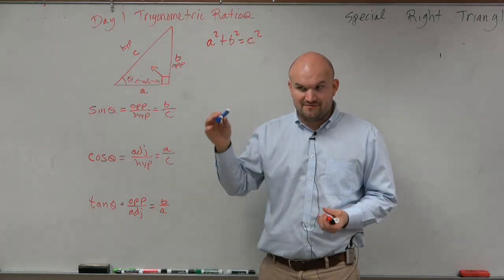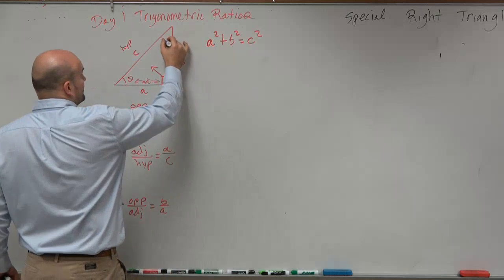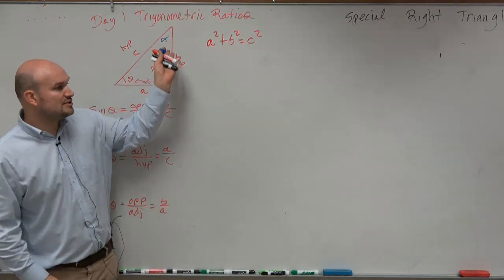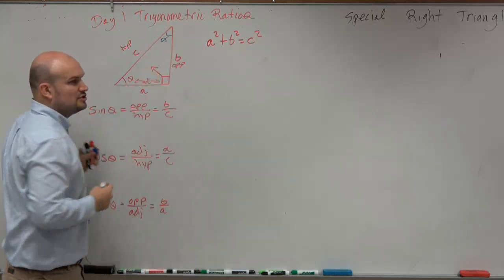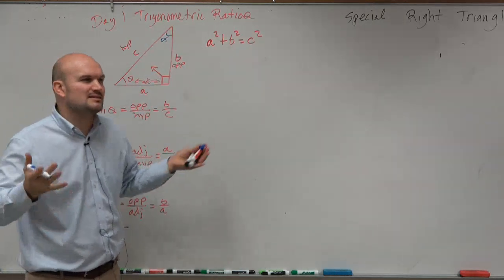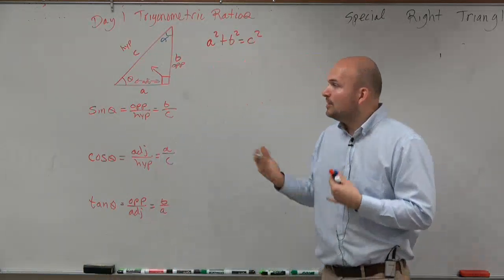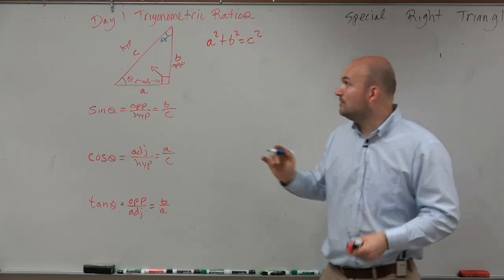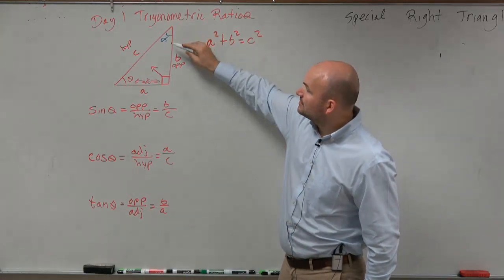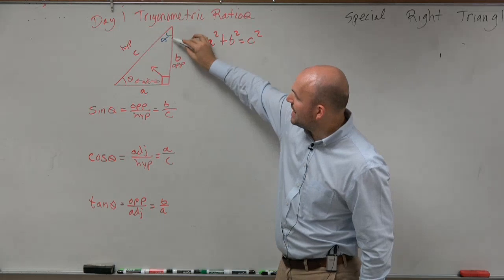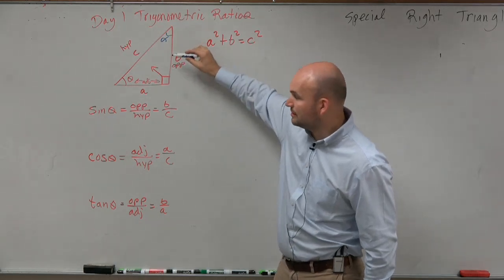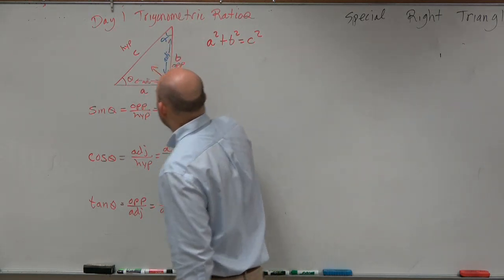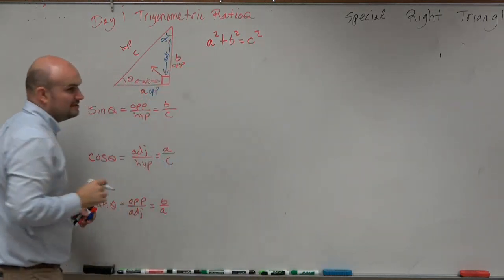So what I want to introduce to you is, if I just change what angle we're referring to, and I say, let's talk about this angle up here, which I'll use the Greek letter alpha to represent. Again, it could be x or y, it doesn't matter, or any Greek alphabet letter. But 2 that I'm going to introduce from the start are going to be theta and alpha. Now, if you look at this, the side length that's between the angle and the right angle is right here. So now this is my adjacent side. And this is my opposite side.